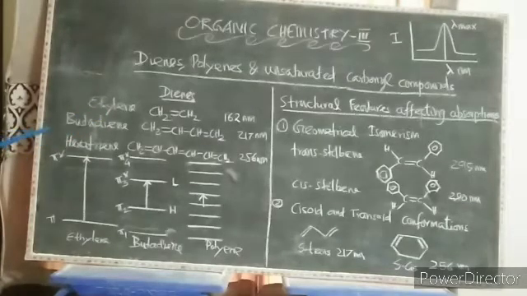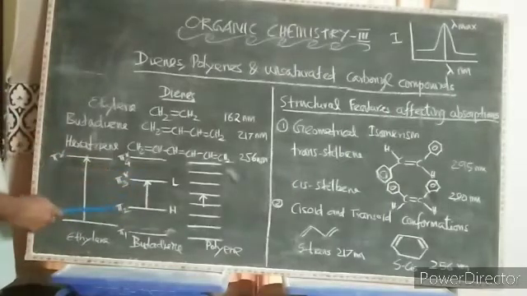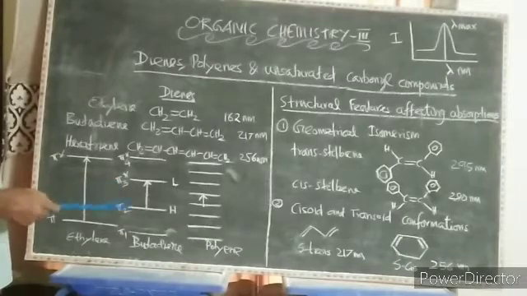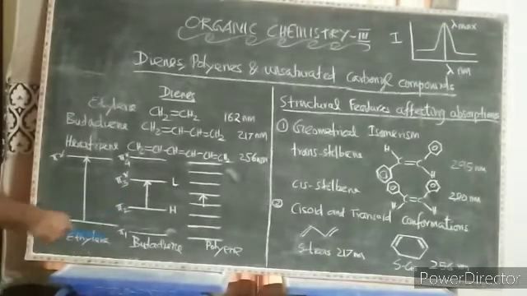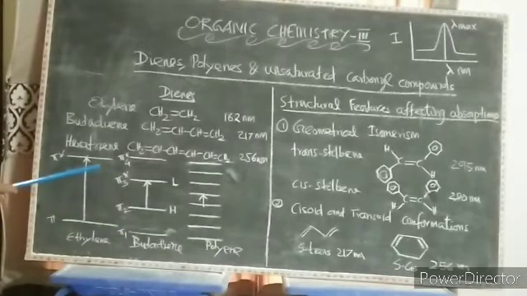Let us consider the schematics of ethylene, butadiene and polyene, that is the pi energy schemes. For ethylene, it is as shown in the figure on the board. There is a pi bonding orbital and there is a pi star anti-bonding orbital, and one of the pi bonding electrons is excited to the pi star anti-bonding orbital. But when 2 more pi electrons are added, 2 more pi orbitals are added, now there are 4 pi electrons, which means there are 4 pi orbitals.